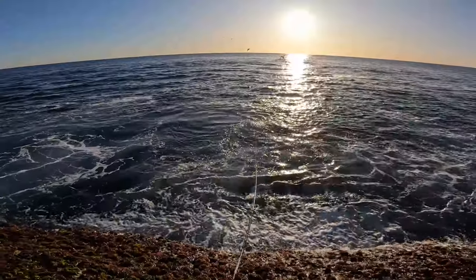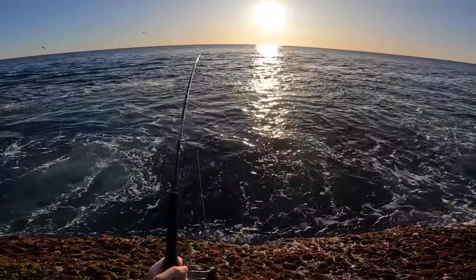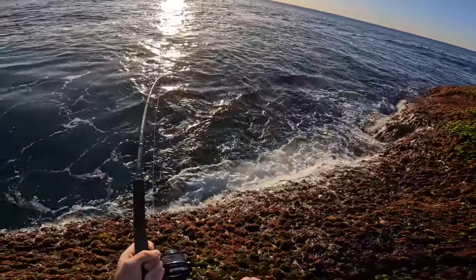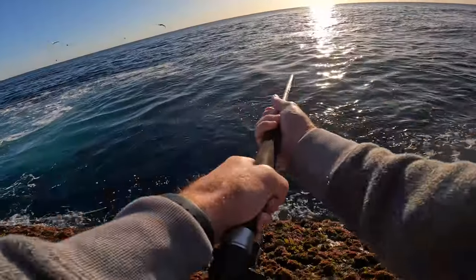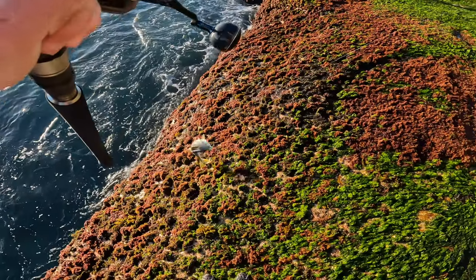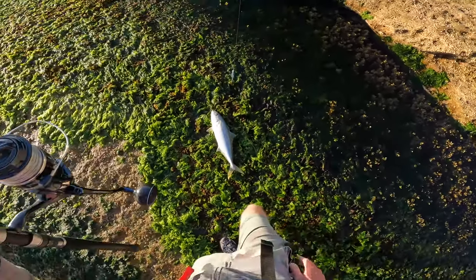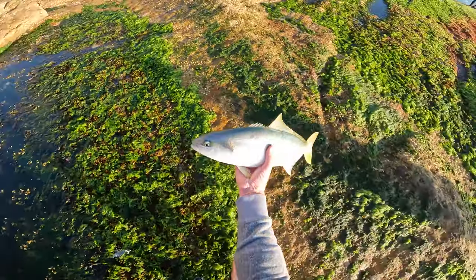Oh. Yes. Yes. Oh, yes. Oh, little rat, I think. Oh, again. Not bad. Just legal. Little rat. All right, perfect. Another little rat kingy. Get this one back out into the water as quick as possible.